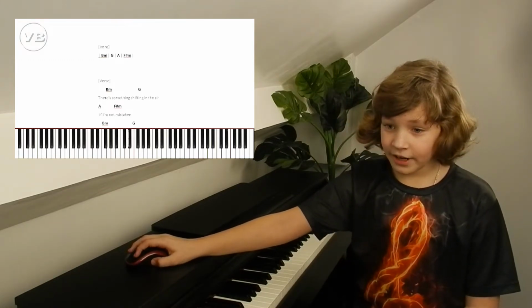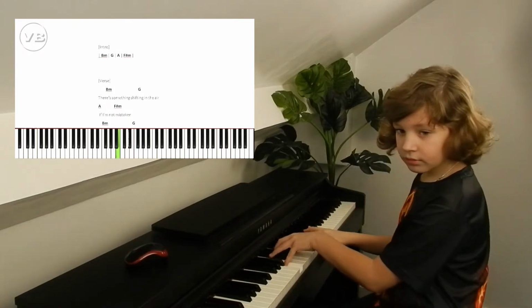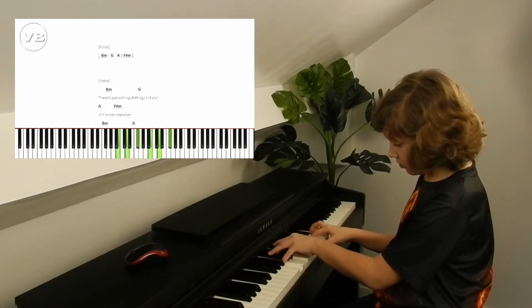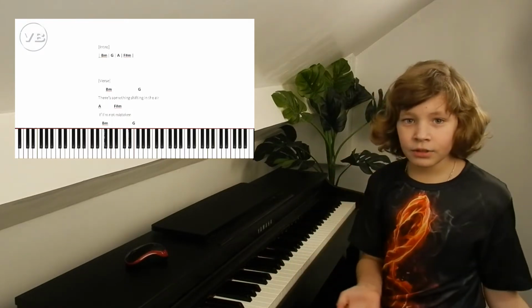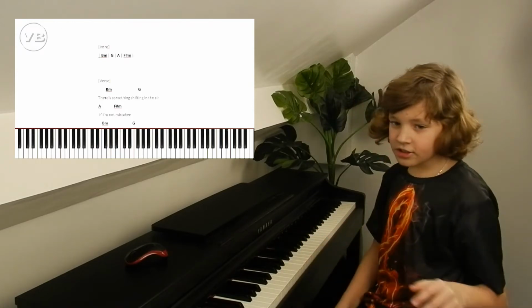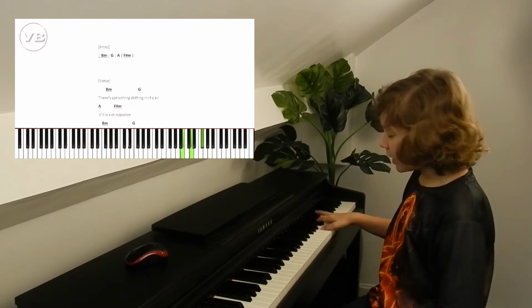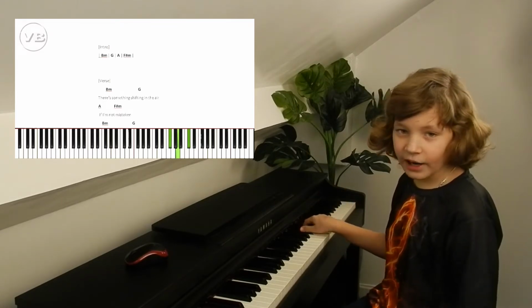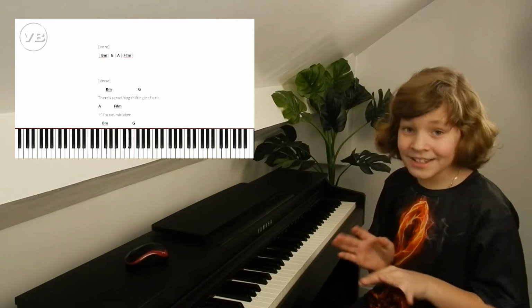So the song starts with B minor, the key in which this piece is in. And then it's just a four chord progression: B minor, G, A, and F sharp minor, just repeated until the end. Literally, it's just that.